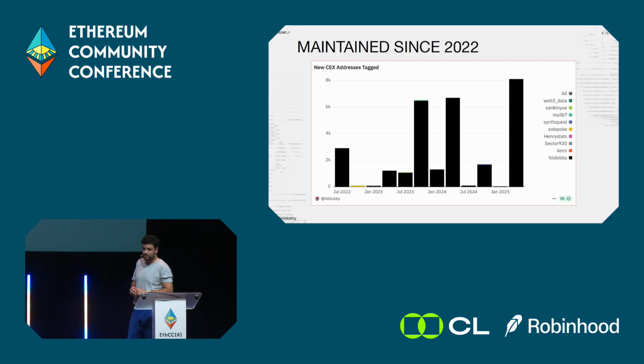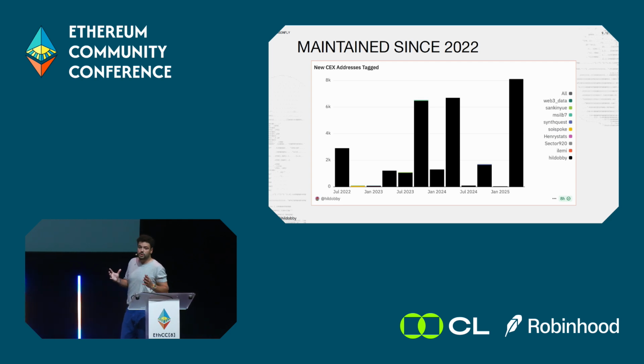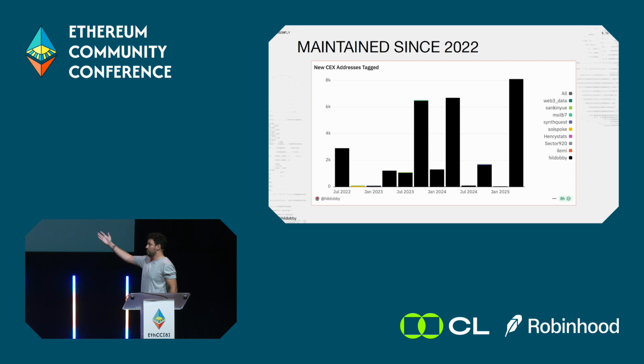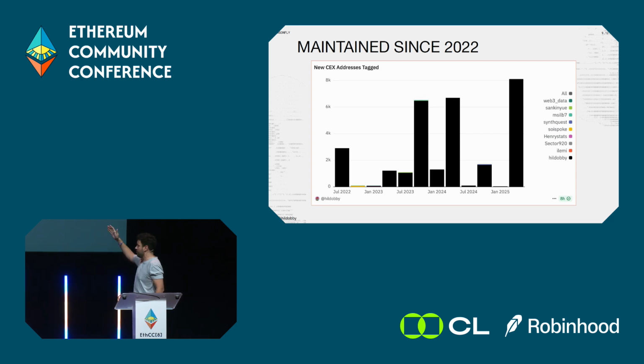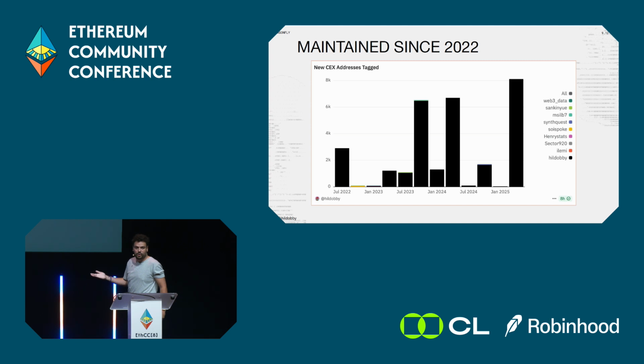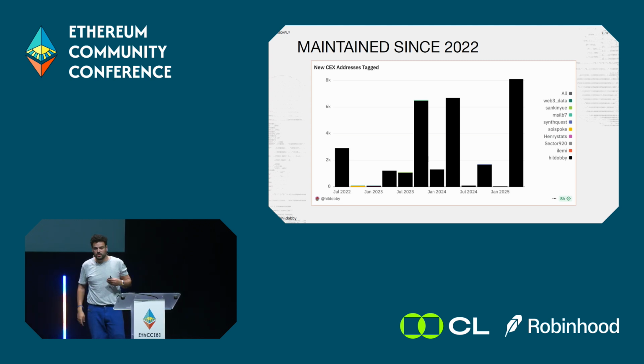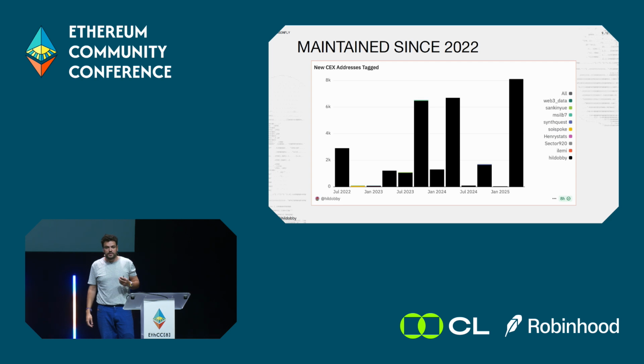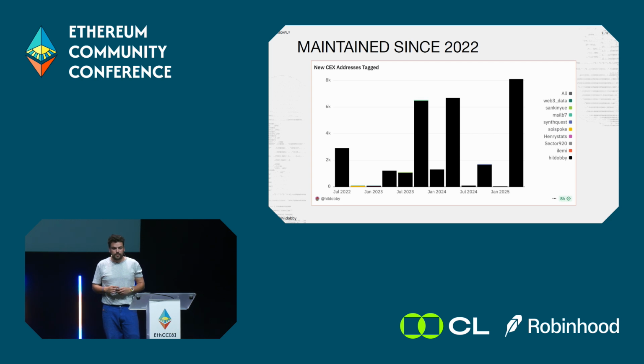Like I said, it's a dataset that I've been compiling for a while. The list of central exchange addresses I started in July 2022 when I made NFT wash trading, but I've been constantly adding more and more, even more as of late. There's a few contributors, but I have contributed the overwhelming majority. The black bars and the little slim things are the other contributors, but I welcome everyone to come and contribute, submit a PR on Dune, and tag me so I can review and make sense of why you tagged this address, because it doesn't make sense to just tag anything and let anything go. Obviously, we need some checking.